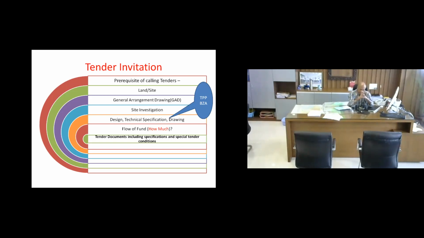So within 6 months' time, I was under tremendous pressure from different quarters, including the Railway Board, that I call tender. But I was not convinced, unless I know the ins and outs of how it is manufactured and what I expect out of this roasting process, what specification I adopt for the rotary kiln, what specification I adopt for my auto batching plant, and where from I can get the material. And finally, after 8 months, probably the Board thought it was the right time to talk to the railway.